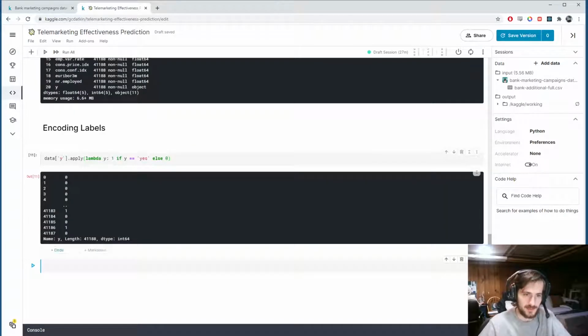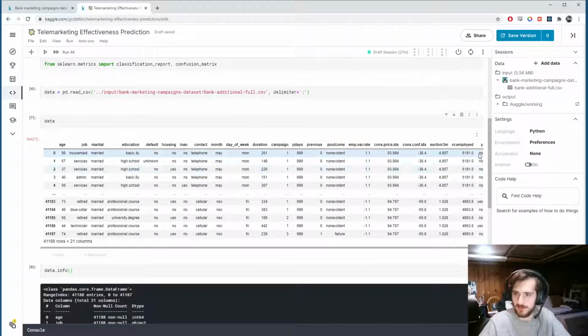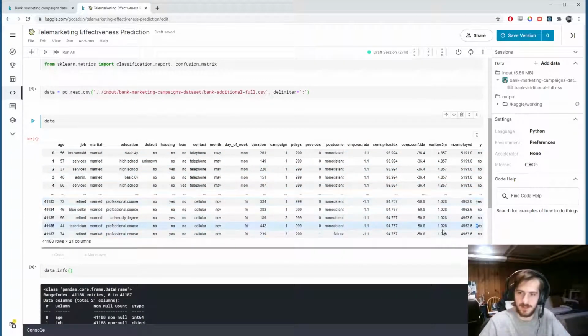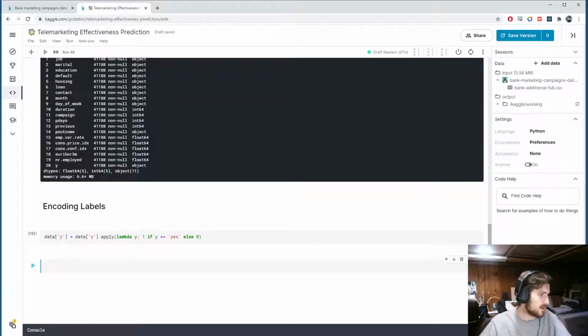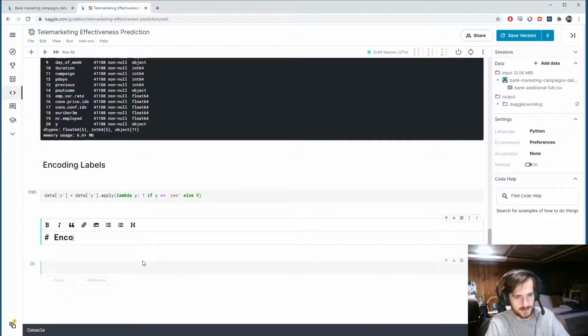Now you'll see it has been encoded as 0s or 1s in place of the nos and yeses. So that will be our new y column. And that's it. That's all we have to do for encoding the labels.